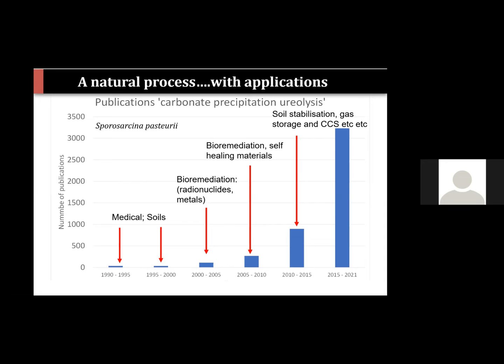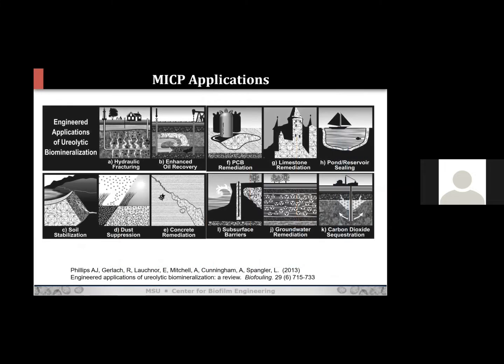And today I'm going to be talking mainly about contaminant co-precipitation, and then moving on to our work looking at using this process for enhancing carbon storage during geologic carbon sequestration, mainly to do with reducing potential gas leakage. This is just a review paper we did a few years ago, highlighting the various roles of microbially induced carbonate precipitation in the engineering world. So it's been utilized in a number of different locations, or at least in the research world.